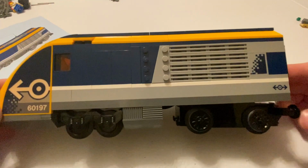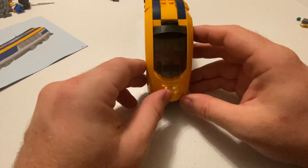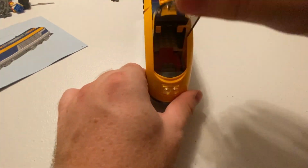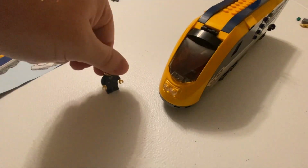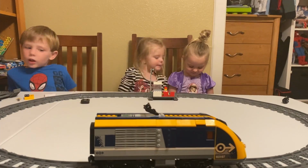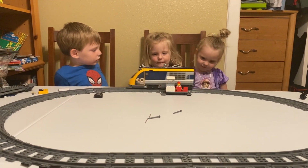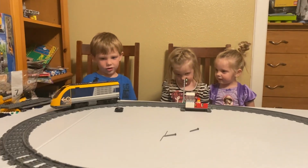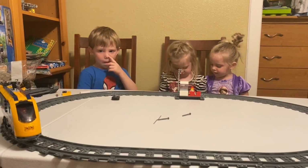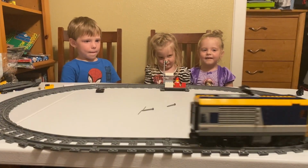So there's the train, at least the first of three. This is the locomotive. You can lift the window up or easily take off the whole top to put your conductor in. Now, so you won't be disappointed and build the whole thing and not be able to use it, you need to have 10 AA batteries to operate it. Yeah, 10. 6 for the locomotive and 4 for the remote.